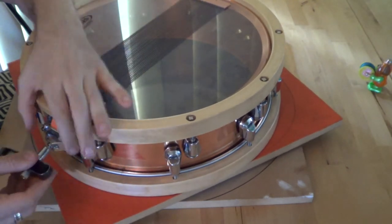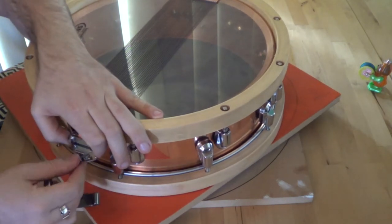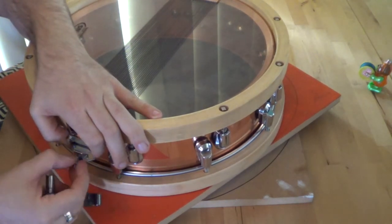Some snares have an adjustable butt, because, you know, some of us have adjustable butts.